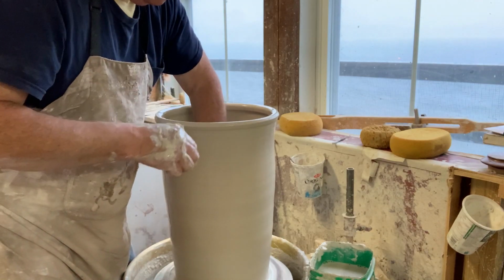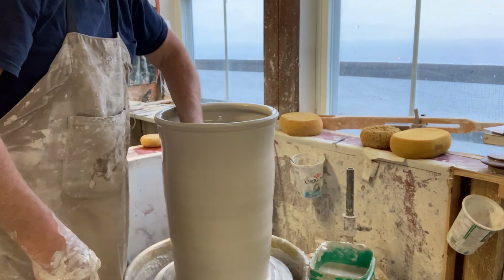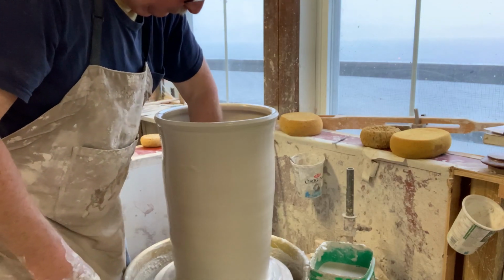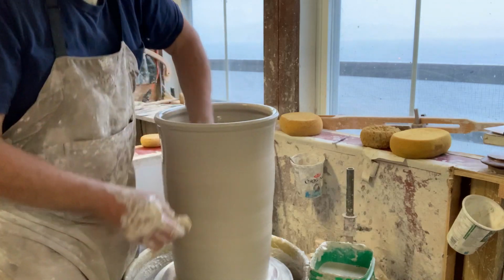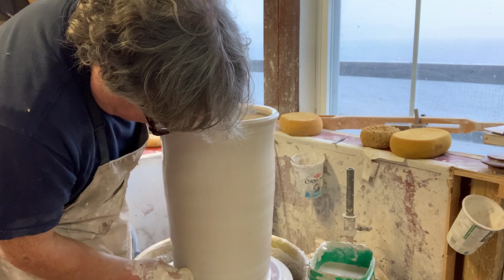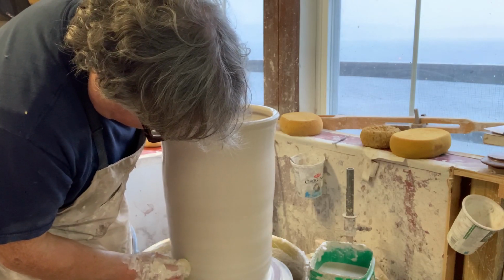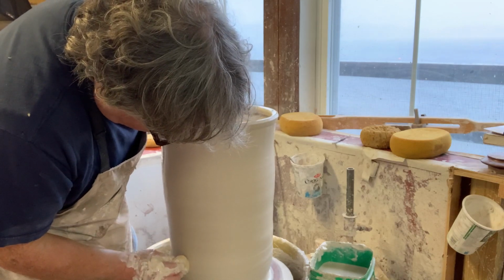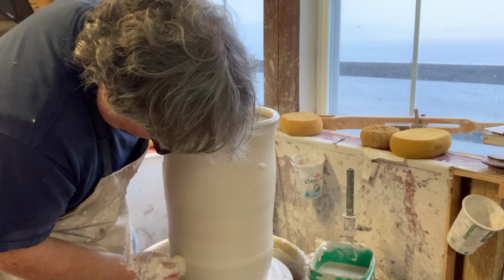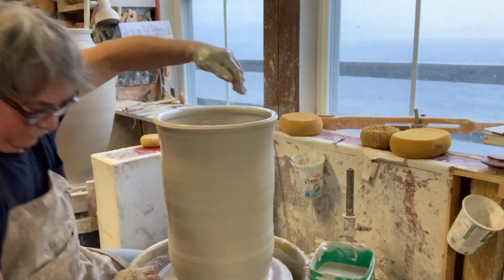Yeah, I'm going to sponge it all the way up the wall on the bottom. The water dribbles down from the top, but there's always the bit at the bottom that doesn't get water on it. So just get some water before you do any pull at this point. You're trying to make sure it's evenly sticky, slippery. Now I'm just going to widen it a touch. The wheel may be going a bit fast.